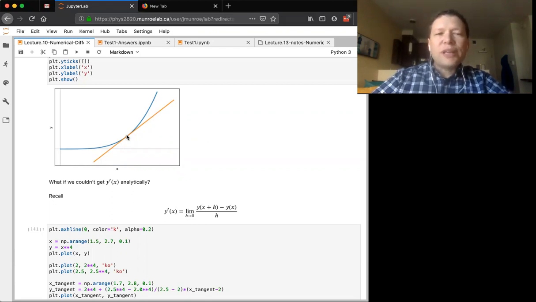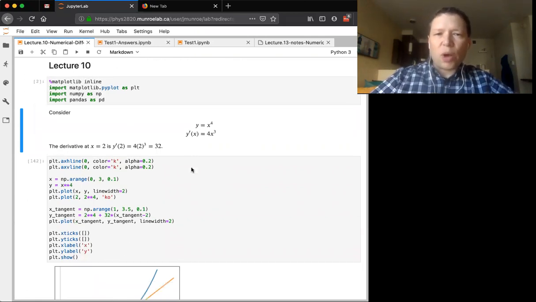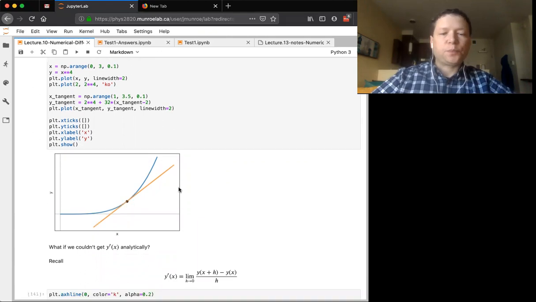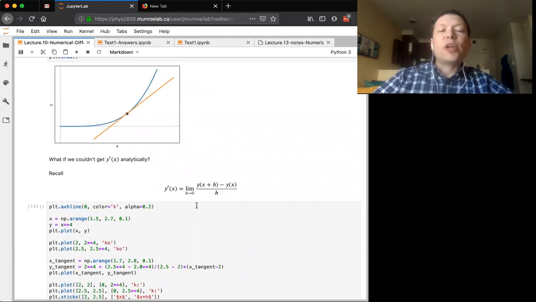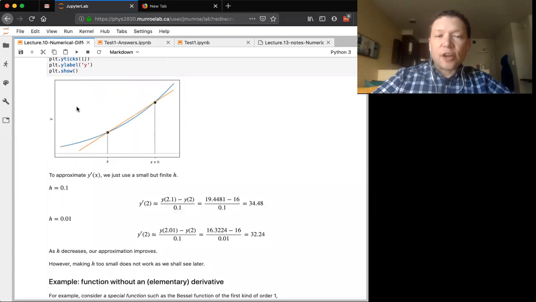Now, what if we didn't have a formula for the derivative? What if we didn't know what the derivative was analytically or in terms of primitive equations? How else could we go about finding it? We can go back to the definition of a derivative, the Newton quotient. Basically, you can talk about the difference between where the function is a small distance away, divided by that distance. Fundamentally, this expression is contained in this figure, right?